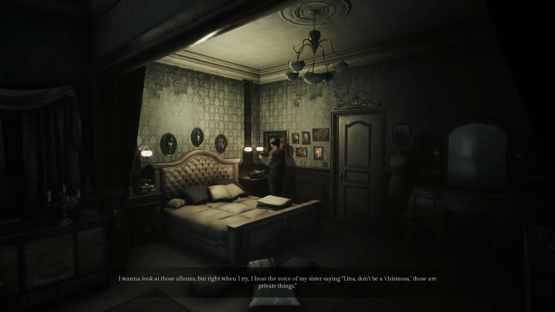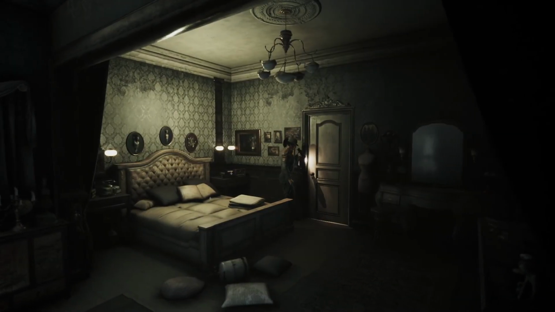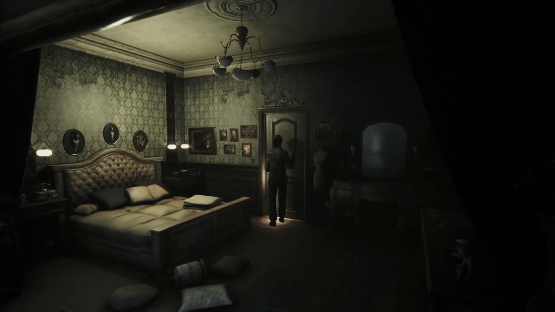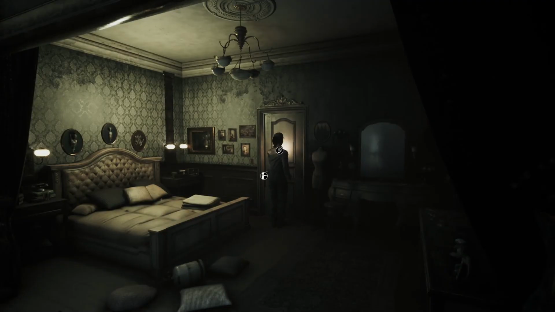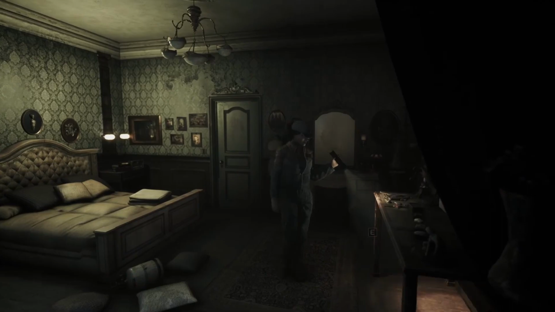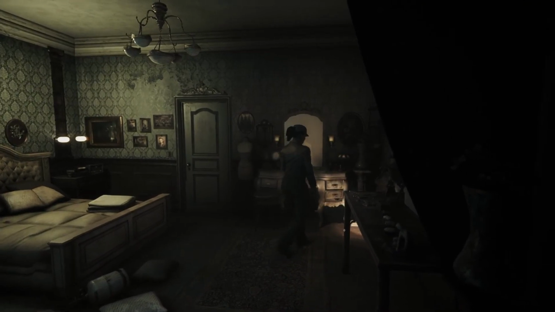I want to look at those albums, but right when I try, I hear the voice of my sister saying, Lena, don't be a chismosa. Don't be a mimosa. Those are private things. Okay, so what door is this? So eerie when it gets so quiet. There was like a ticking clock and stuff. Was this the hiding spot? Yes, okay. And there was another door over here?